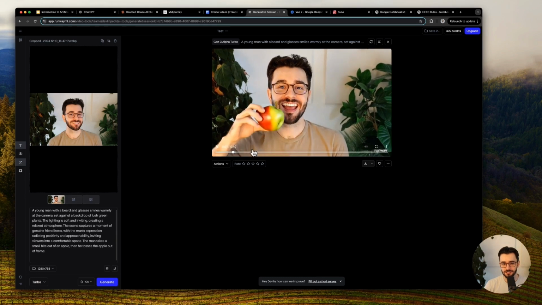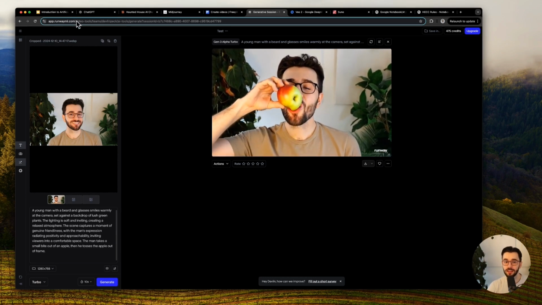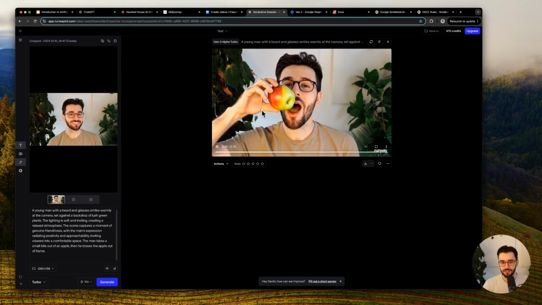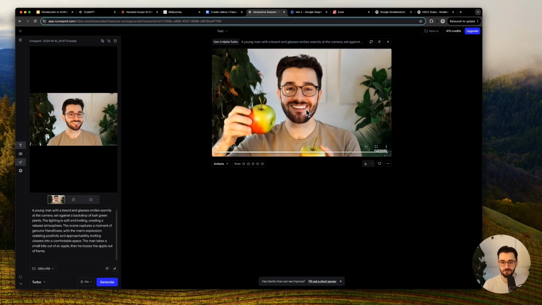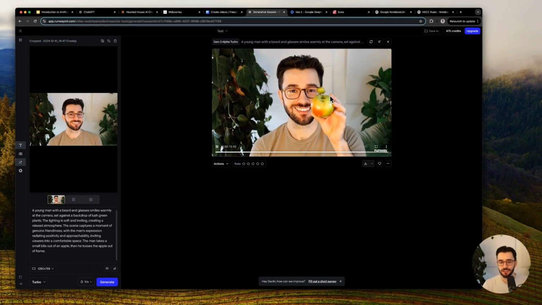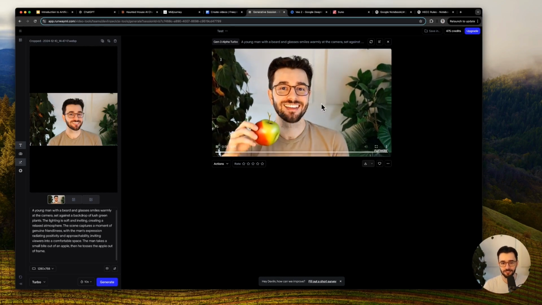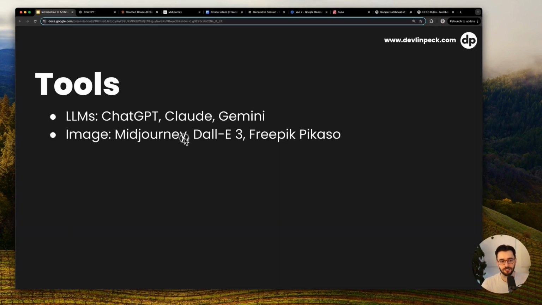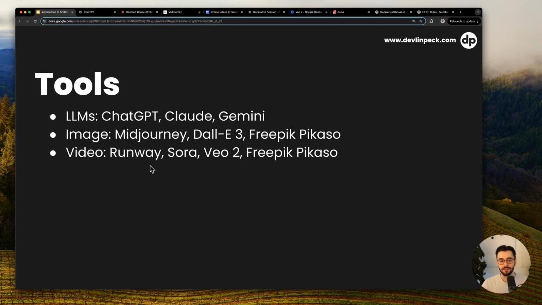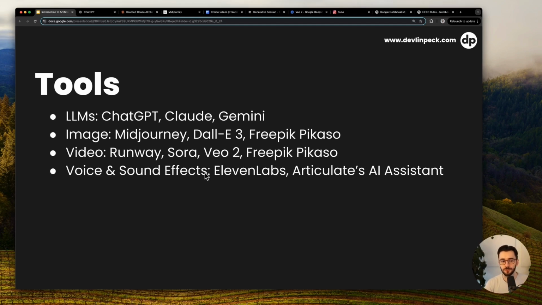This was an apple I tried to generate with Runway, which is another tool. Even weirder, even stranger. I thought it might be better, but I'm pulling other apples out of nowhere. They're flying around. So it needs some work, right? But yeah, AI can generate video. OpenAI's Sora is another really popular one that just released recently. But I've heard Veo 2 kind of blows the AI video competition out of the water. So make sure you get on that wait list if this is something you think will be useful for you.